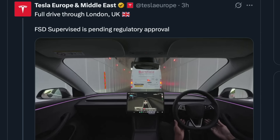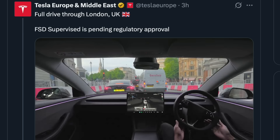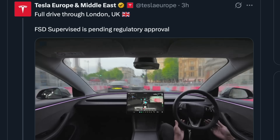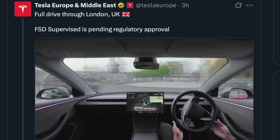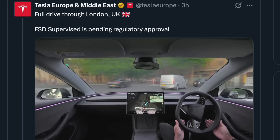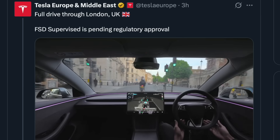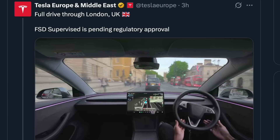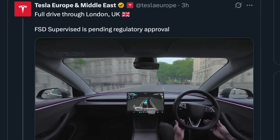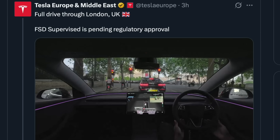So what's next for the UK? As of the 25th of July, FSD supervised is still pending regulatory approval. There's no confirmed imminent launch per latest reports from Tesla and regulators. However, Tesla is preparing for an EU rollout, but the UK post-Brexit may differ. However, this video, along with any data that Tesla shares with regulators from other countries' successful rollouts of supervised full self-driving — i.e. from the United States, Canada, China, etc. — should of course persuade regulators to get a wriggle on.